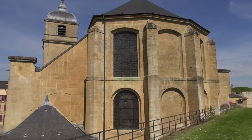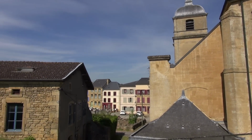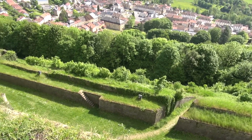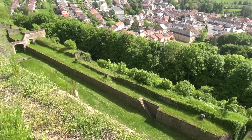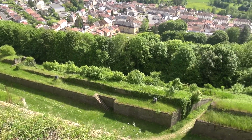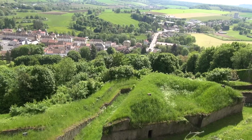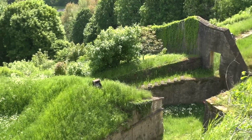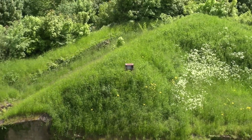All right. Séré de Rivières planned, as the last things he planned, he was going to put 155 turrets here. The retracting turrets. I think there were either 2 or 3 turrets they were going to build in at this end. And if they'd had those, they might have put up a fight. And Bourbon came along with the King of France and laid siege to it and captured it. And then he had to work out the best way to defend a place like this against somebody like himself.